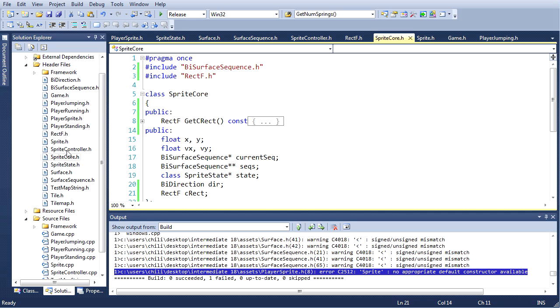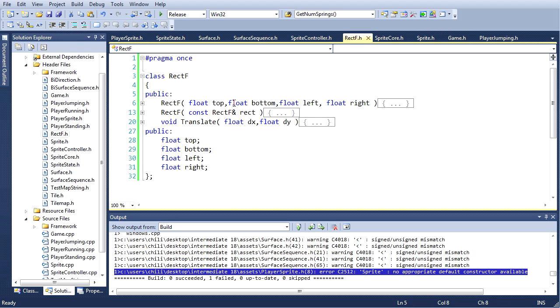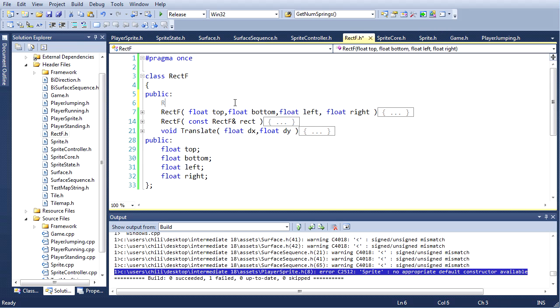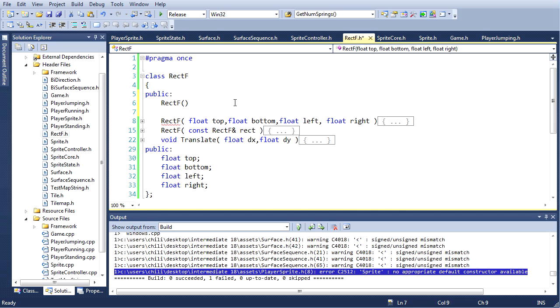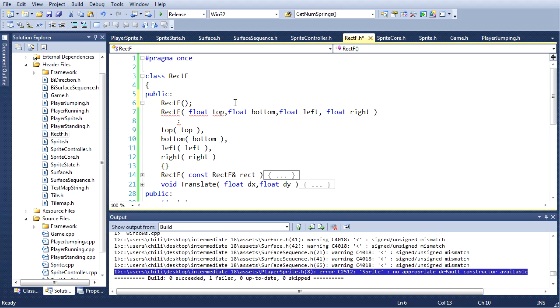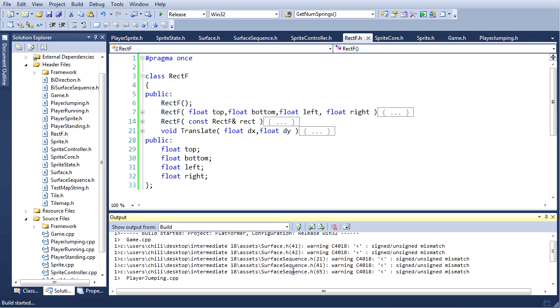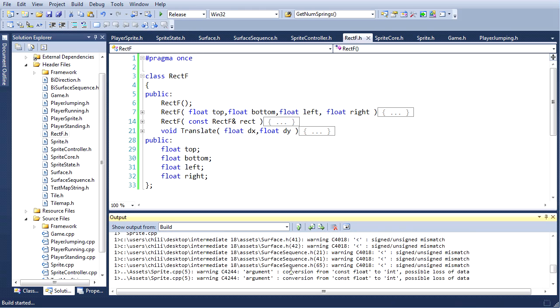And it doesn't have a default constructor for that. So we're just going to do this. We'll do that, and we'll just leave it. Let's try that now. How you like me now?